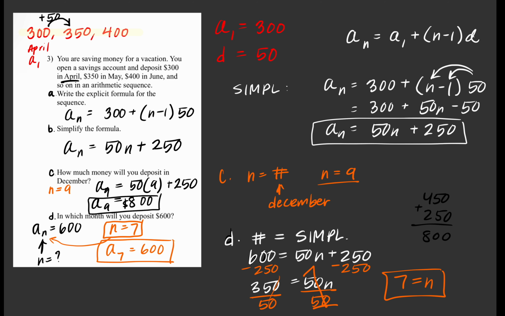This is all true. This is all you need to know for this exam for our word problems and how to create the simplified version of our explicit formula. It is very important to note that our explicit formula is something that we have to know on our own. We must memorize that before our test, because it will not be given to you during the test. A of n is equal to a1 plus n minus 1 times d. Beautiful. That is all we need to know.